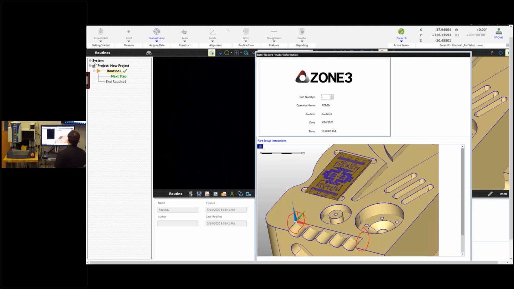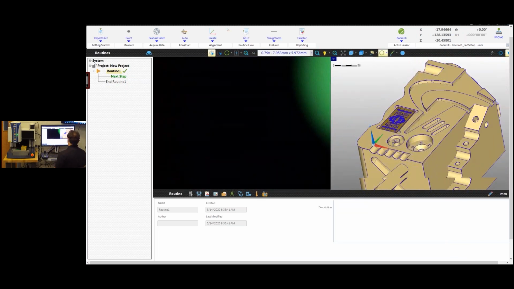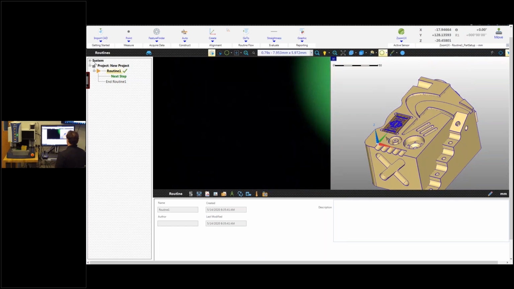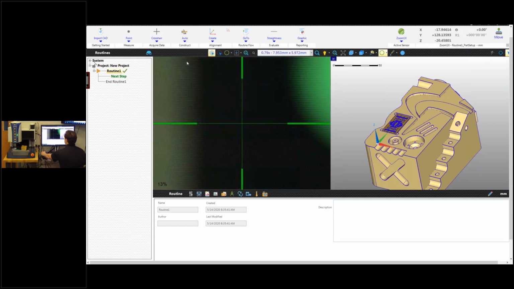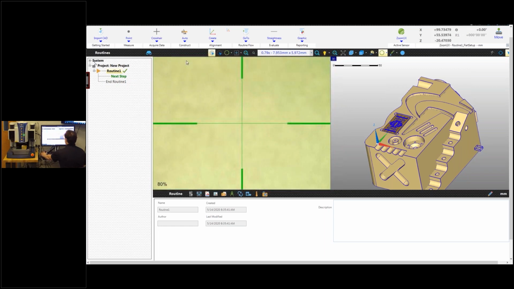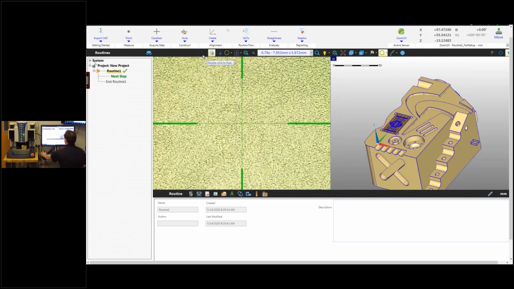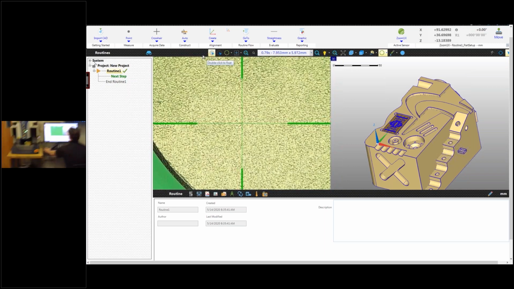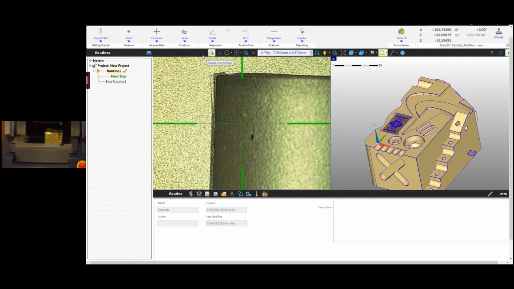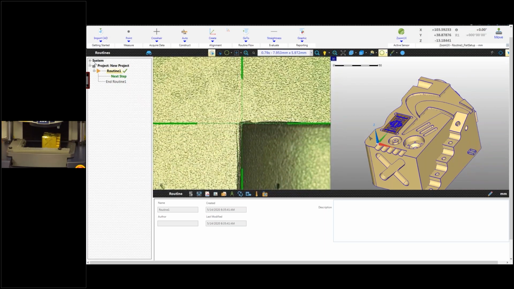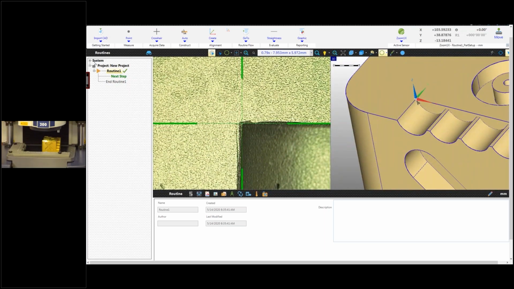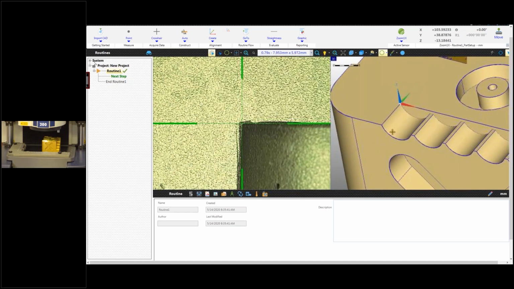So this is a quick completion of this process now. In order to locate the part, I put my origin there. I need to still deal with the DRO portion of this. So what I'm going to do is grab a crosshair tool and turn up some top lighting and come over and find my part. Okay, so that is the scallop on that part. That is this little intersection right here is what you're seeing in the camera window.